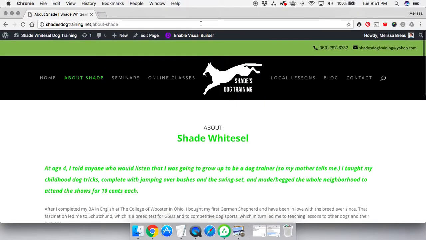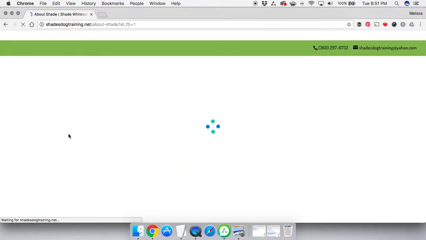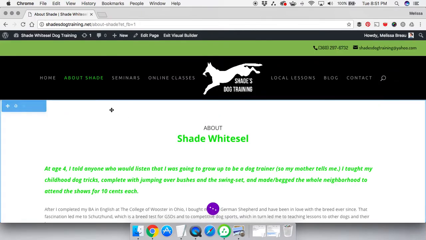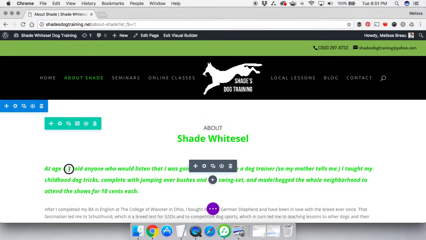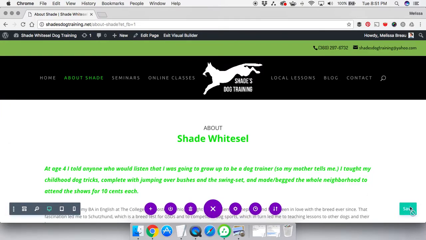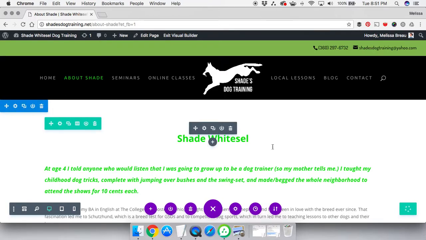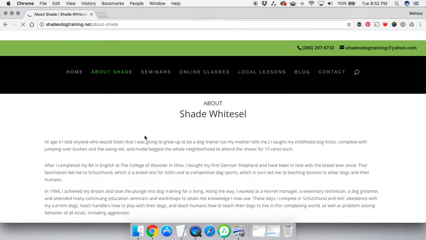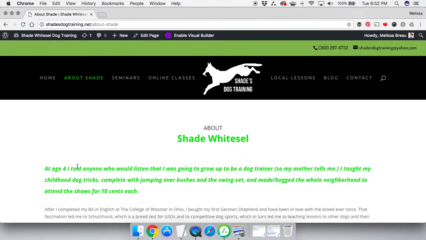What we would do is we'd click on this Enable Visual Builder, and it'll let us edit the text. It's initializing. Okay, so now if we wanted to say take out that comma, all I would have to do is click down here in the text and delete the comma. Click on these little things and hit save. And then I would hit exit Visual Builder. And that makes the edit for us. So I actually do want that comma, so let's go back and put that back in.